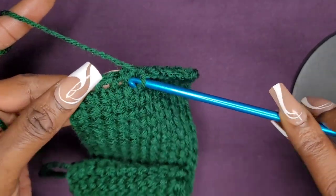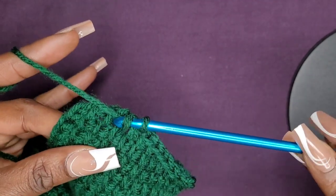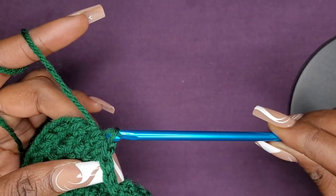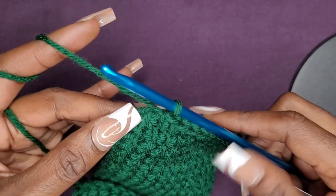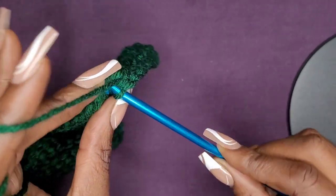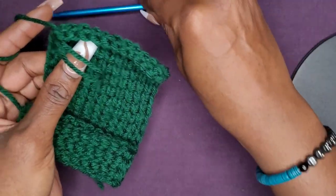And slipping through both stitches. Remember, don't skip any stitches now. You want to make sure you get all of the stitches going across. Remember, do those bars on the side like you were doing in your previous row. And pull through two, and that's where you would cut off.